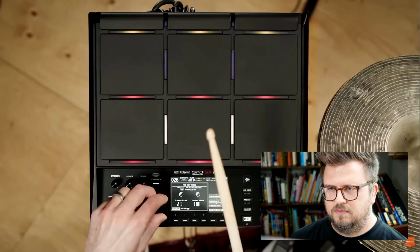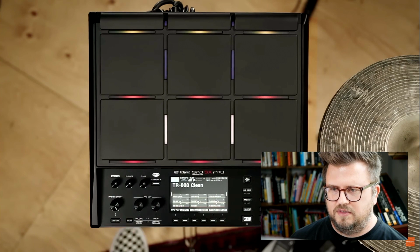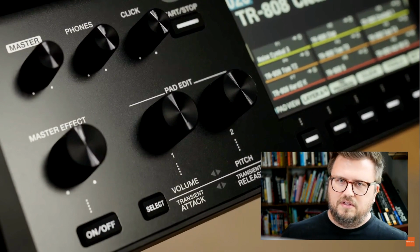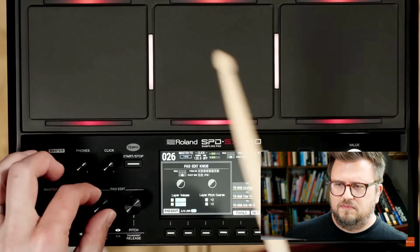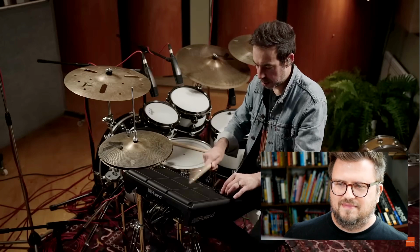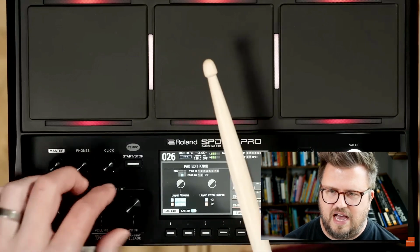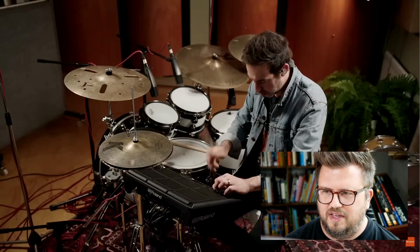The SPD-SX Pro also has an onboard transient editor. This is particularly useful for adjusting the attack and the amount of release or tail an individual sample has. The same control dials on the control panel can be set to adjust sample transient release and attack by a single button press, while deeper transient editing and EQ of a sample is also possible within the pad edit menu. That's cool. Yeah, getting like the attack of samples just right is really cool. Or pitch, that's really helpful.